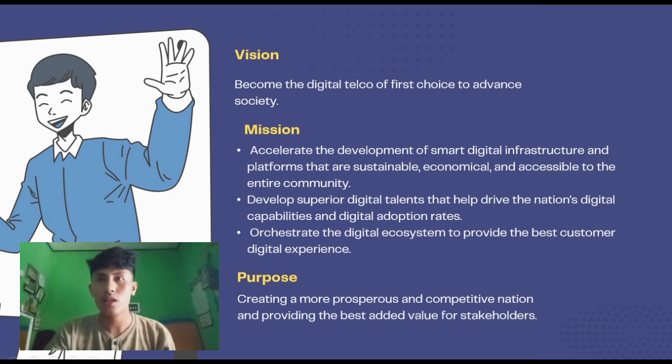The first is to accelerate development of smart digital infrastructure and platforms that are sustainable, economical, and accessible to the entire community. The second is to develop superior digital talents that help drive the nation's digital capacity building and digital adoption rates. The last is to orchestrate the digital ecosystem to provide the best customer digital experience. And the next is purpose: creating a more prosperous and communicative nation and providing the best added value for the stakeholders.